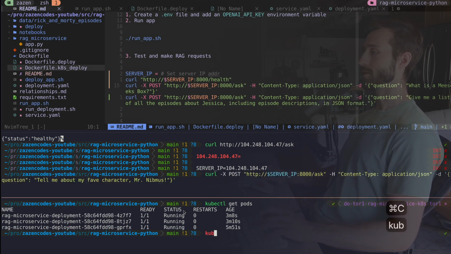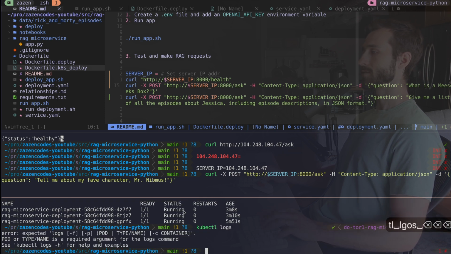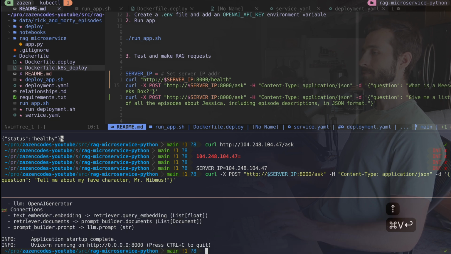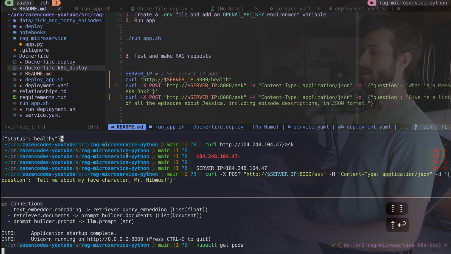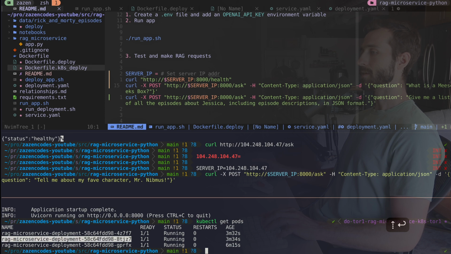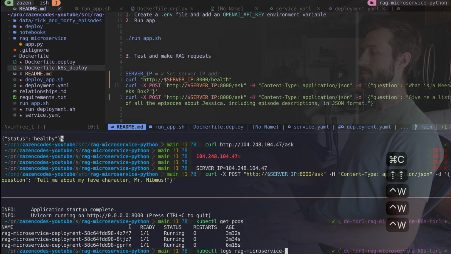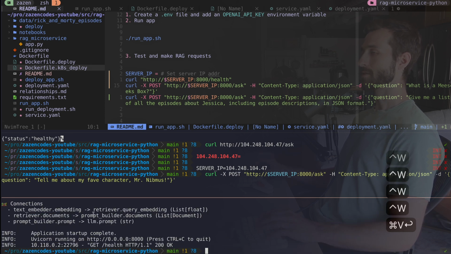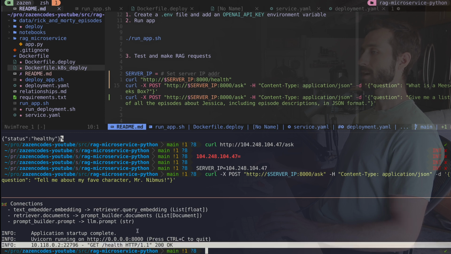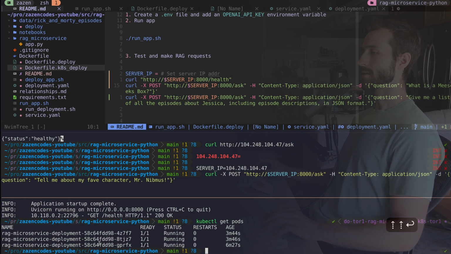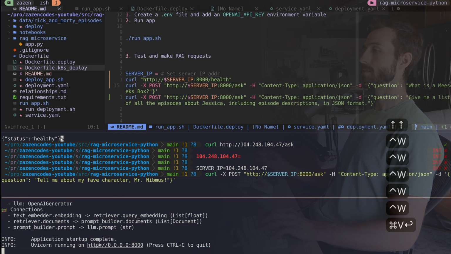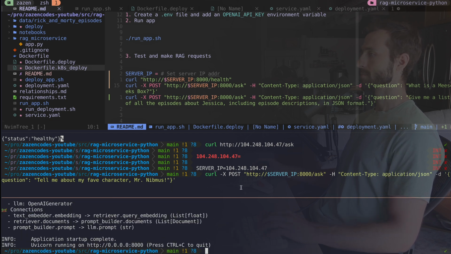Let's check out some logs. So kubectl logs, and I'm going to look at the logs for all of my pods. I'll start with the first one. So it hasn't picked up this request. Let me try the logs for my other pods. So I'll try my second pod. This one dealt with my health check. And let's check out the third pod. This is the one that I expect I'll see some logs from dealing with my request right here.